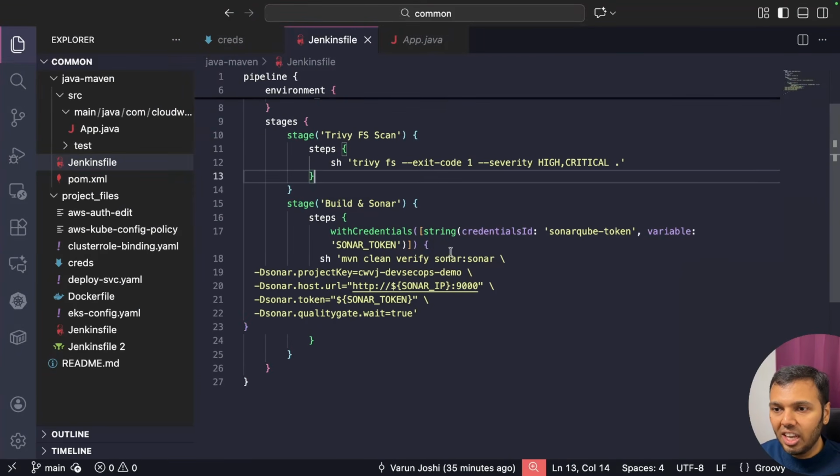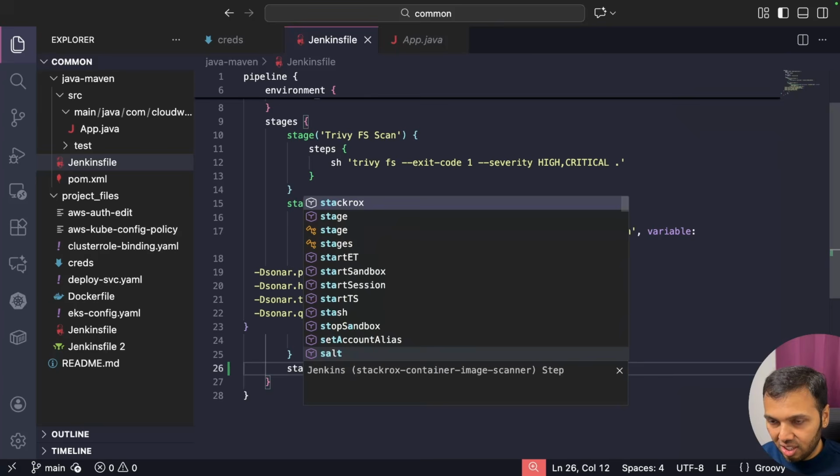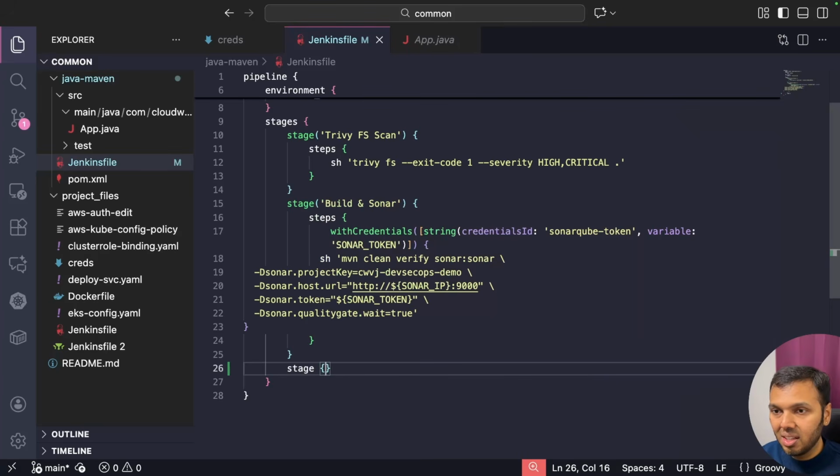This stage started with a curly brace, and then I will add a new stage here. Let's call this ECR login. So we are going to log in to ECR, and in this stage, these are the steps.